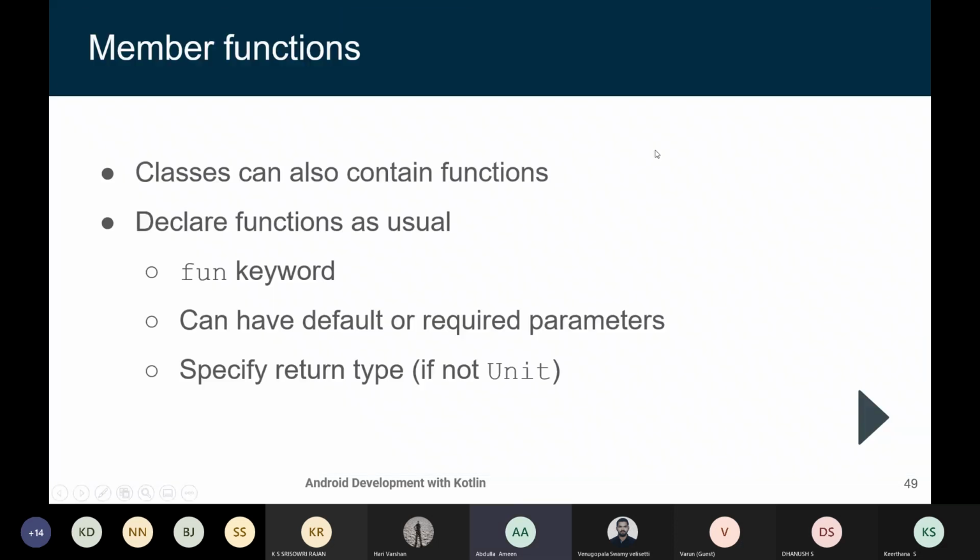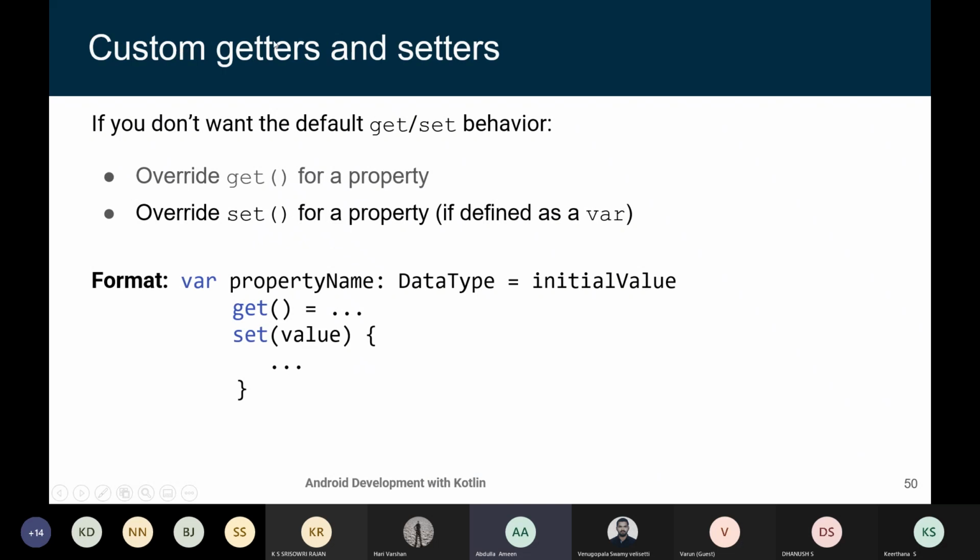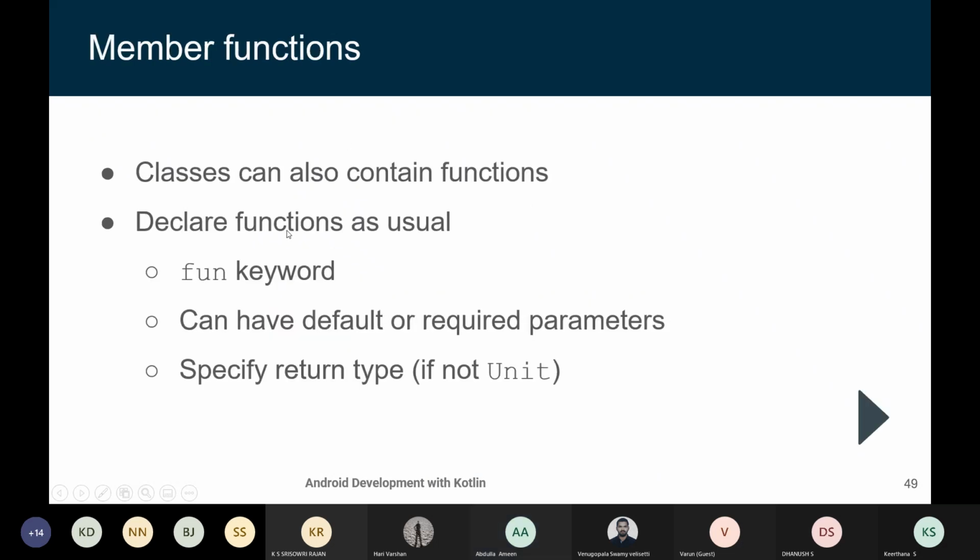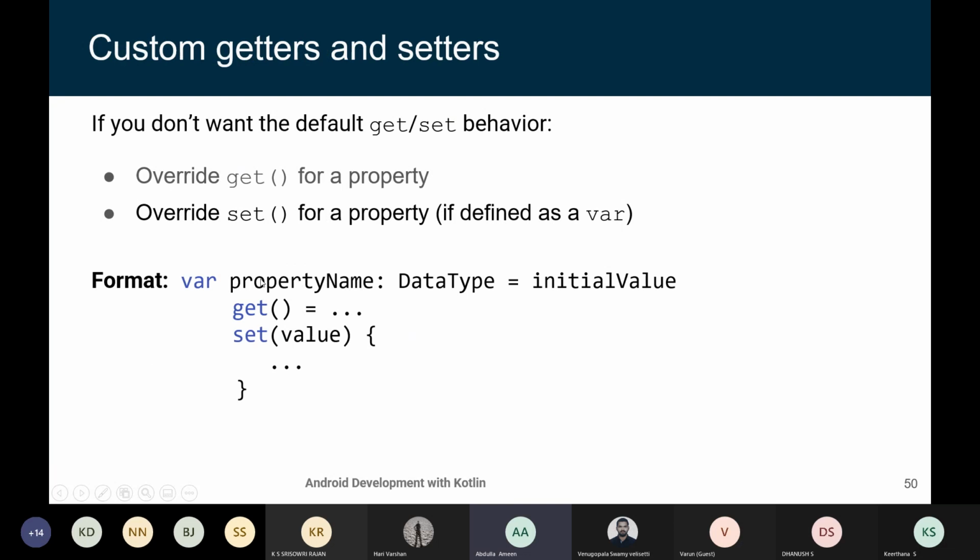Okay, we will be going into getters and setters. This is when you want to get the different properties, you would use getters and setters. The dot operator automatically gets the things for you, and that's done automatically by the compiler using getters and setters. So if you want the behavior to be as it is, then you can just use the dot property. But if you want to have custom behavior, then you can define your own getters and setters, and we'll see how we can do that.